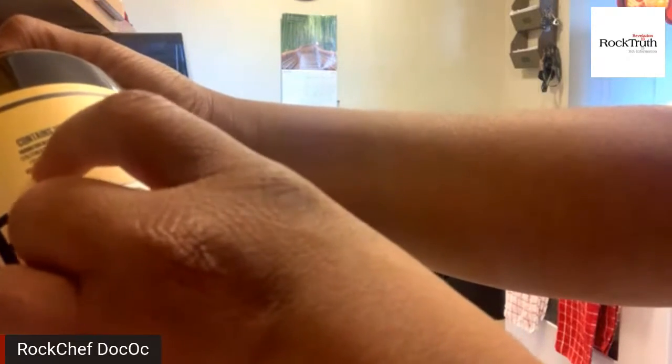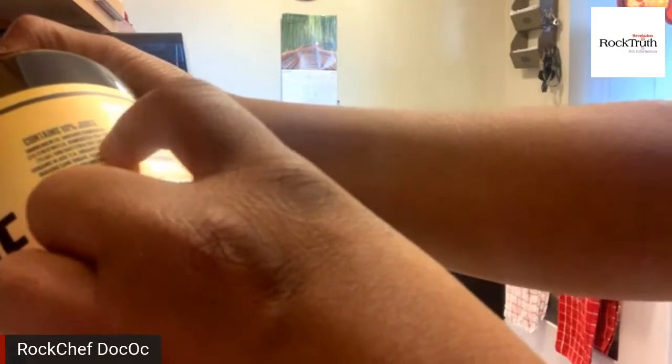But it says contains 10% juice. So they want people to know that there's some juice in this, but that's usually how they sweeten it. That's probably what they use instead of sugar. And the first ingredient is organic kombucha, and then they break down what kombucha is. It's filtered water, kombucha culture, which is a yeast and bacteria culture. So that's the main ingredient.